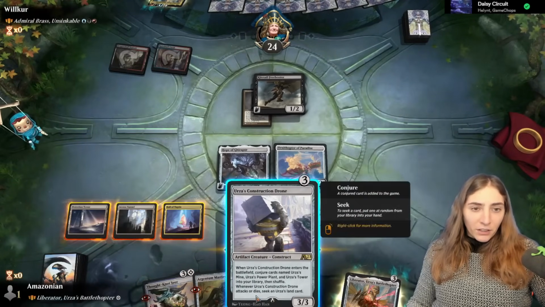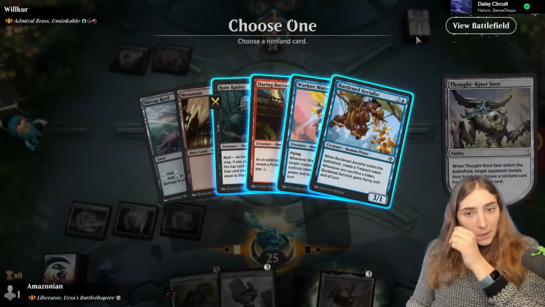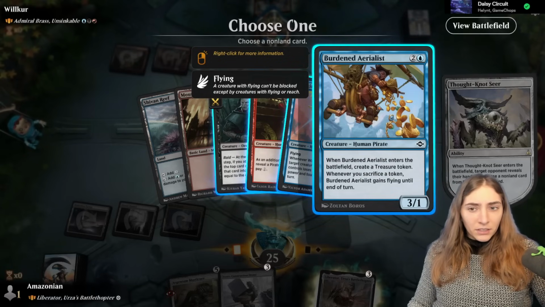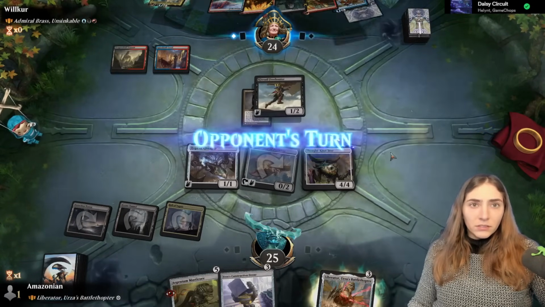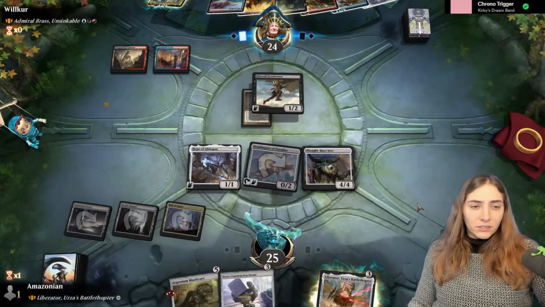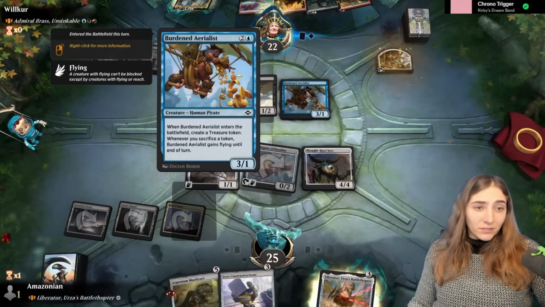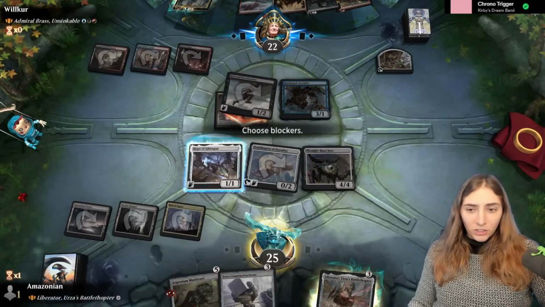We can either go for Liberator, the Drone, or the Thought-Knot Seer. I'm gonna take a look at your hand. See what you got. Burdened Aerialist, Marauder, Buccaneer. None of these are really the things that I need to be hitting. We'll hit the little flyer there. Burdened Aerialist. Sometimes it flies. Are they swinging in with the booter? Sure are.